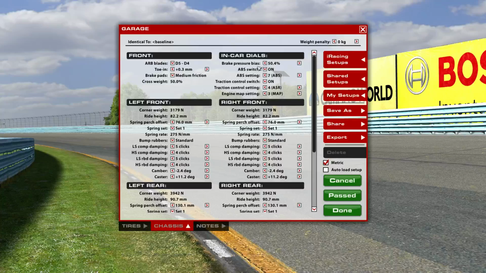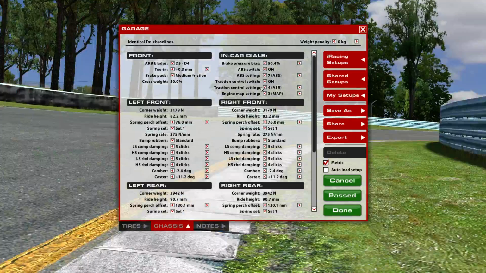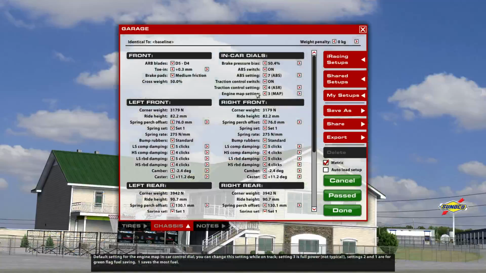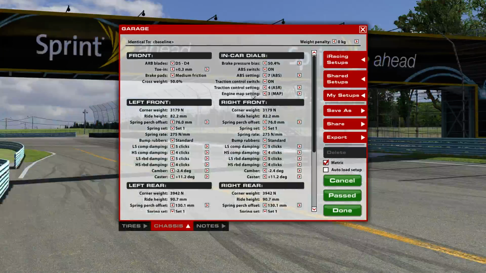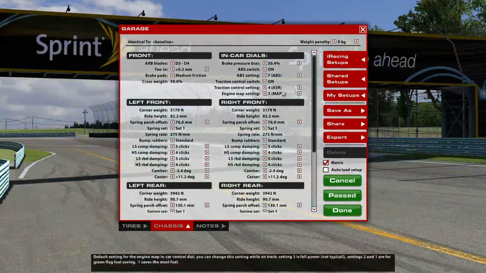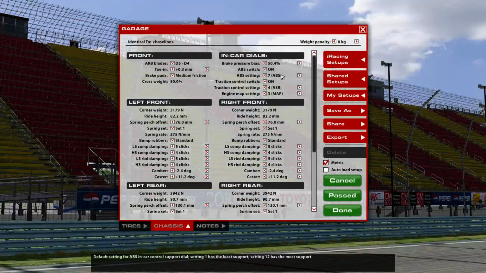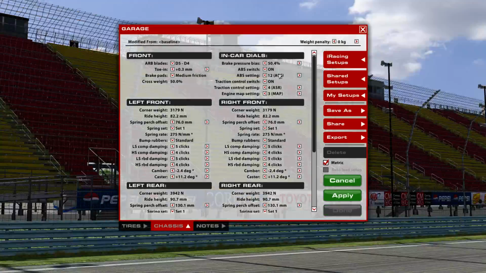You've got the brake bias, ABS setting, traction control setting, engine map setting. You don't have throttle map settings. I don't really think that's that important, so it's not really a great loss. You also do have ABS switches and traction control switches. You're fine for having a bit of fun, but realistically not going to make much difference in terms of setup. Now, in keeping with what we would run with the BMW, I'm just going to leave this as 4 on the traction control. ABS I'm going to take up to, I believe 10 is what we run on the BMW, so that's where we're going to start.